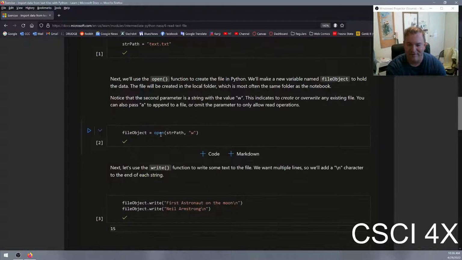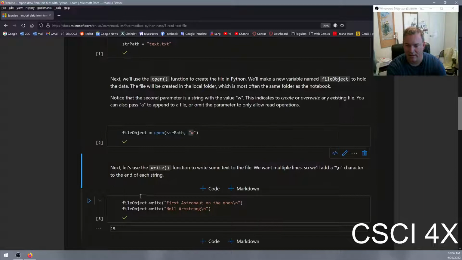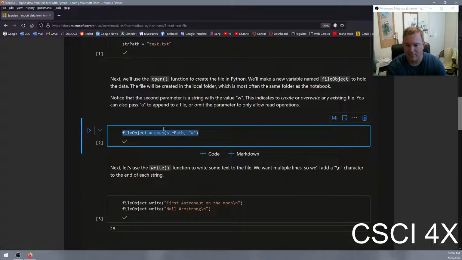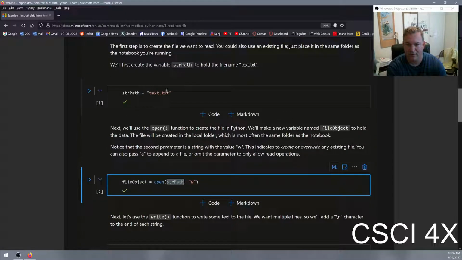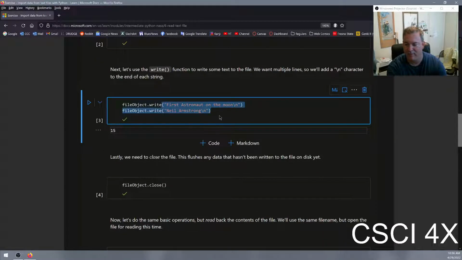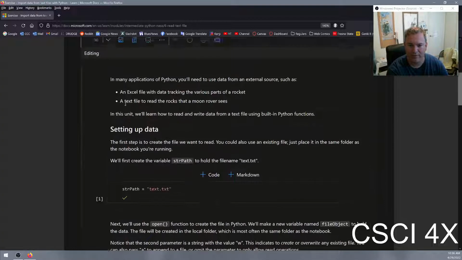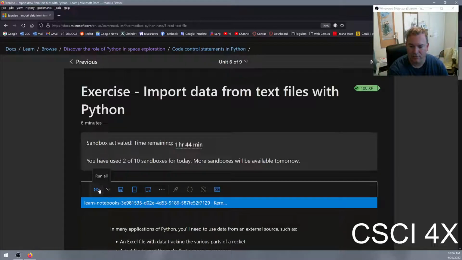All right. So this opens a file. This is a function that will open a file, and it's going to open it in write mode. So this is going to open a file called text.txt for writing, and then it's going to write these words to disk. Right? And then it closes the file. And so if we run this code together, so the kernel found again, good.